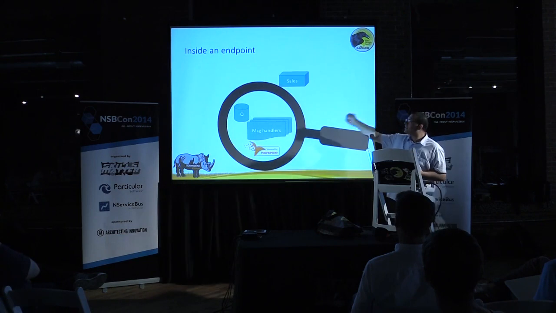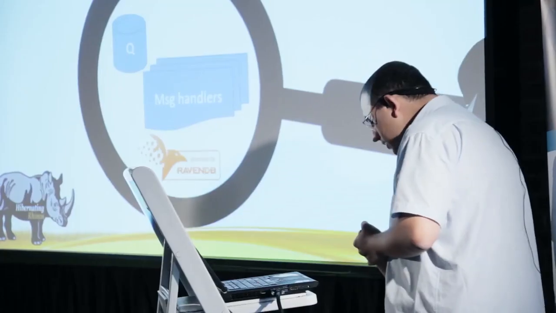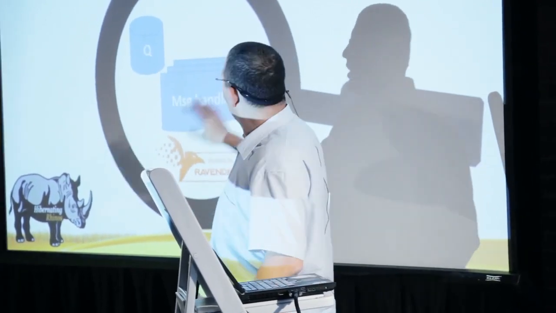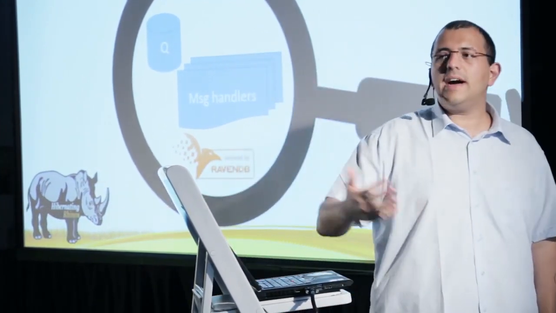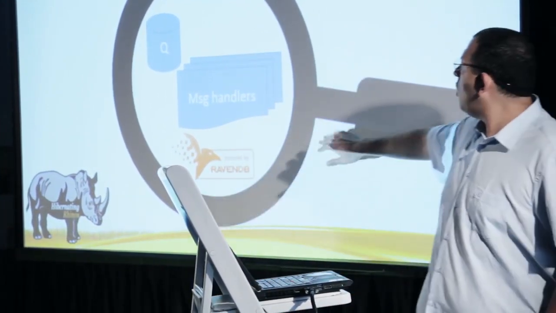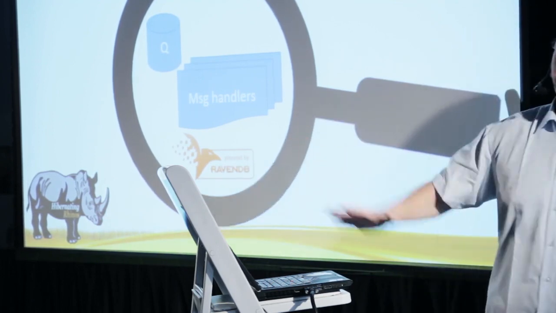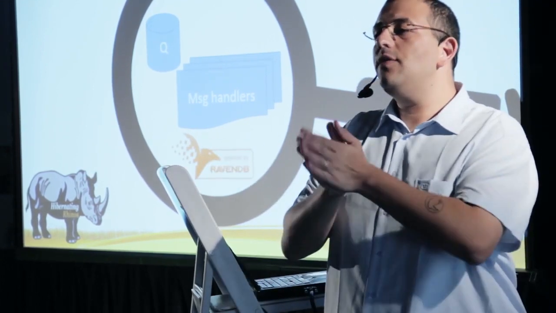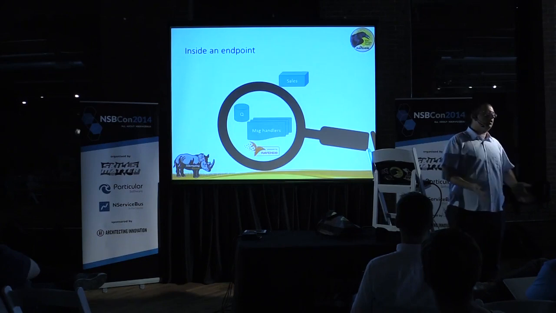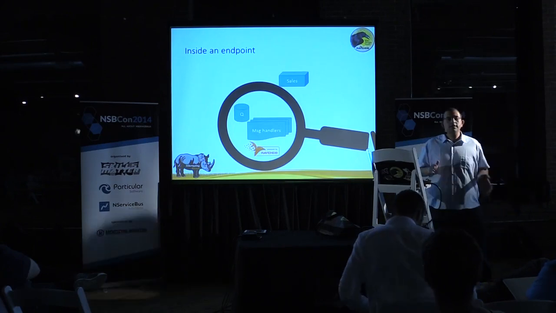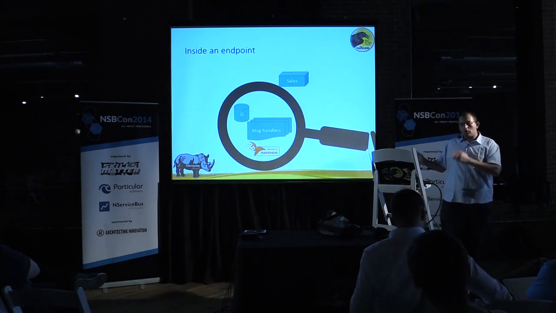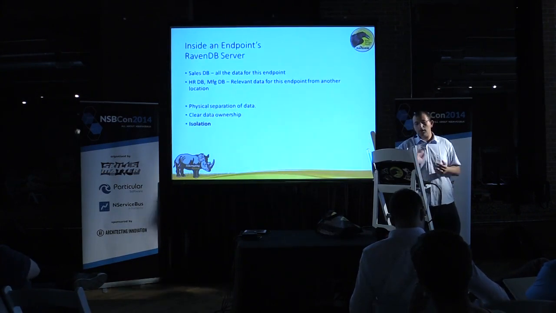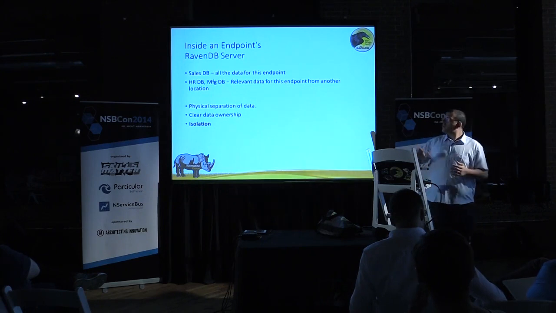So now we are looking at a single endpoint inside your system, and you can see that we have the queue, incoming, outgoing messages, we have the actual message handlers, Saga handlers, and whatever, and we have our own RavenDB that stores data. Right now, by the way, I'm talking about the RavenDB instance for your own explicit use. I'm not talking about the RavenDB instance that NServiceBus used to manage its own data. Okay, so this is what it looks like.